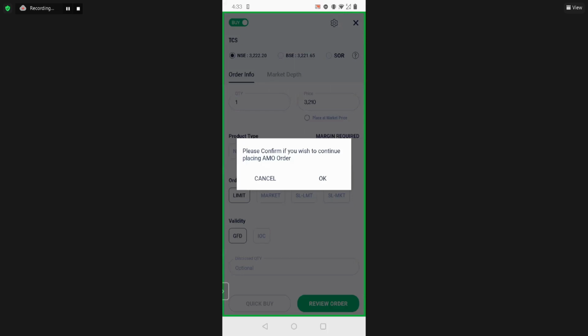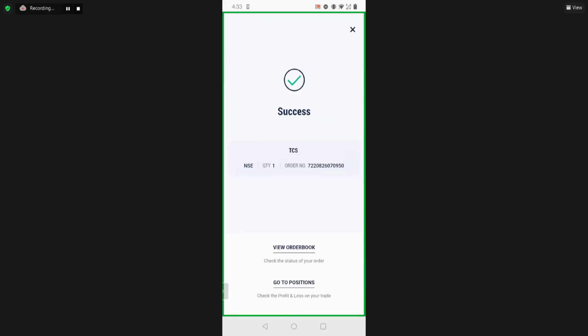That's why it is showing this particular pop-up, making you as a customer aware that the order you're placing right now is an AMO order. If I just say okay, my order will be placed, and this is going to be my success or failure screen. Because I had sufficient margin, the order went through, and I have two CTAs here which say view order book or go to positions.